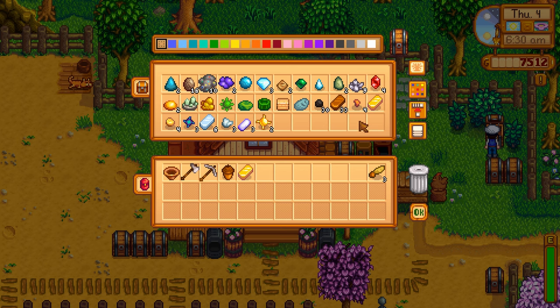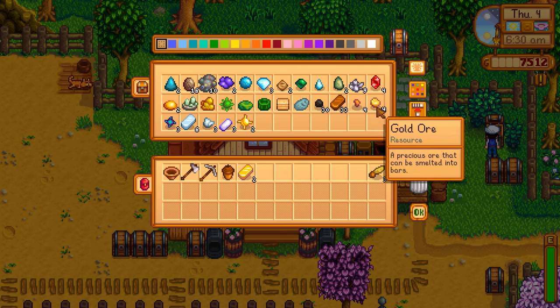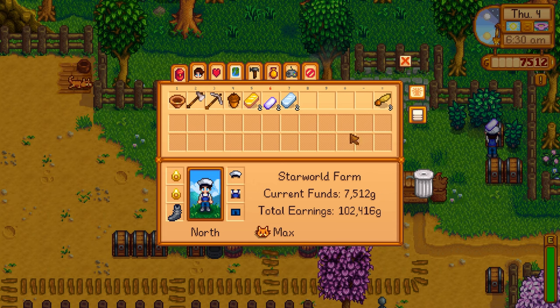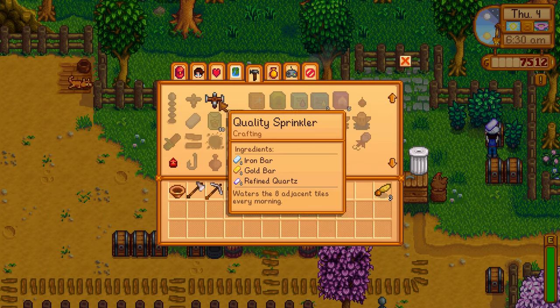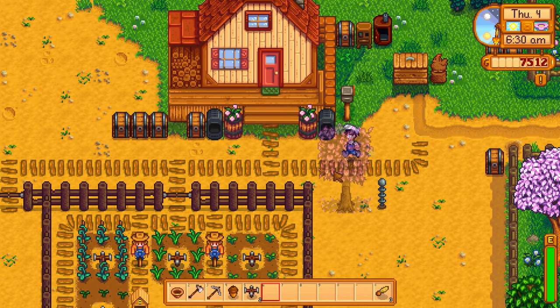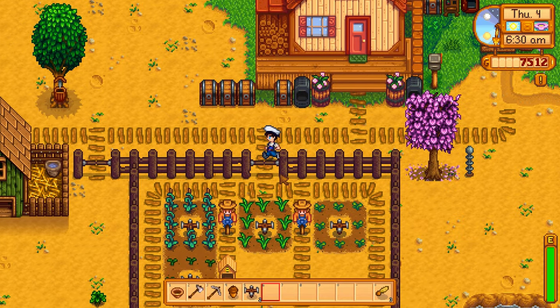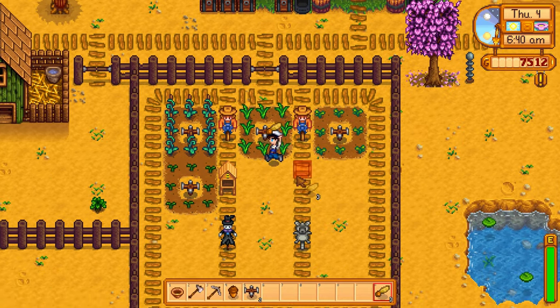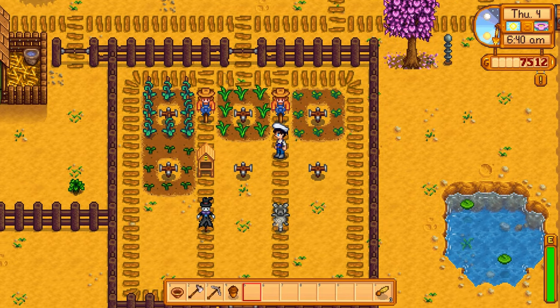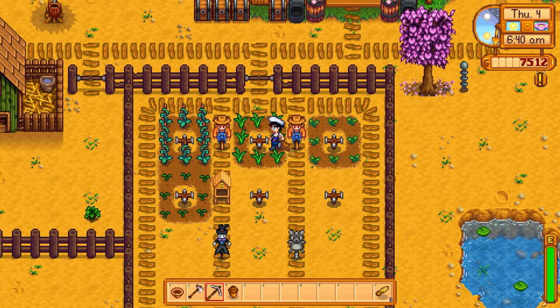Might actually be able to get a couple sprinklers by the looks of it as well. So, we got two of those. Let's see if we can't craft up a couple more sprinklers. That means we can grow a little bit more too, right? So go in here and we'll place these down. And then we can grow a couple more things in this little area here.